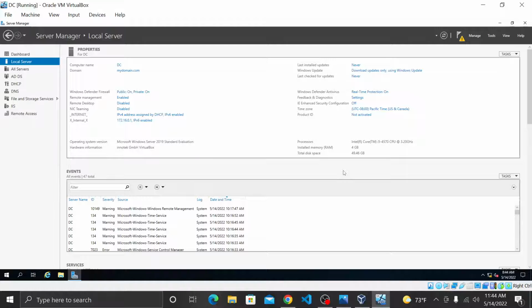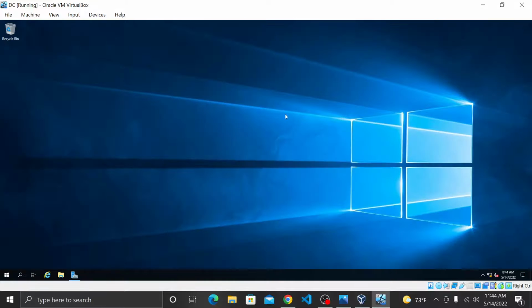So we're going to use our PowerShell script to create all of the user accounts in Active Directory. That way we'll have a lot of sample users and won't have to create them manually. We'll need to download the script from a GitHub repository created by Josh Madakor. He's the one who created the script. You'll see all the links below the video. So we'll go ahead and download that script.